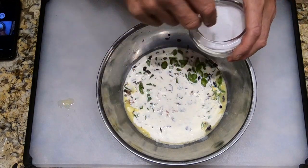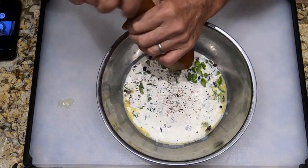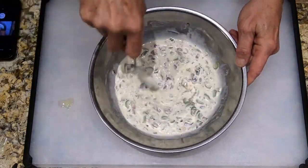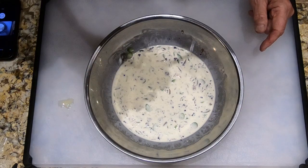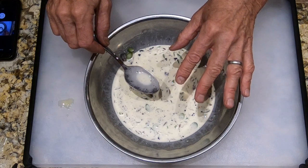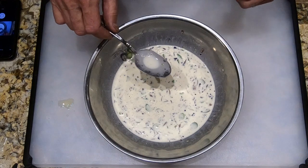Now we're going to add some salt here. And not too much, because we have the prosciutto in there, which has its own salt. And then we're going to add some freshly ground black pepper. And we're going to mix that up. And we're going to taste it. Okay, I don't think it needs any more salt or pepper. Remember, I just tasted the egg and milk mixture, and there's also the prosciutto in there, which has salt, and the mushrooms were also seasoned when they were cooked.